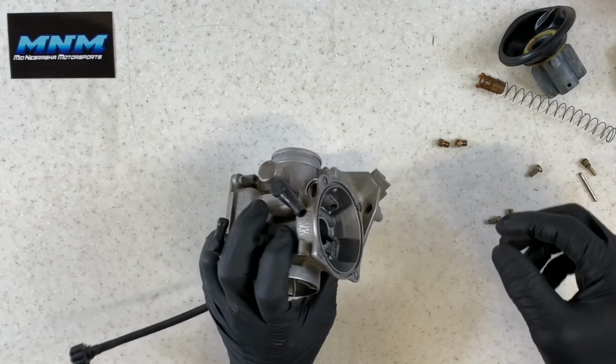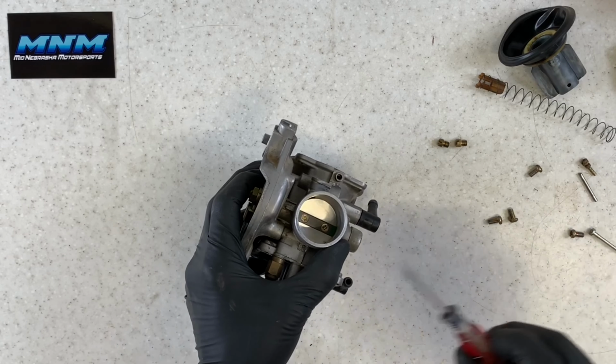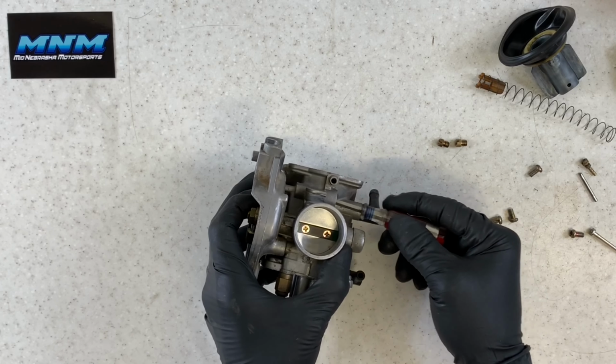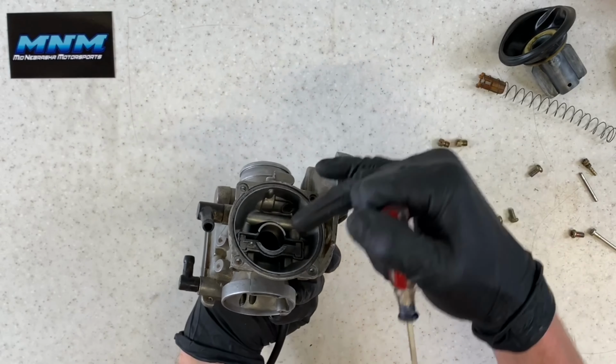Your choke, you might be able to see there, runs down this port here. So when you have your choke plunger in there, it's going to open and shut. You're gonna be able to see that running through that area there. You'll be able to see it also from the top here.